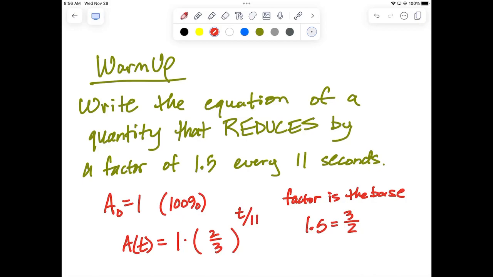So if your units are in seconds, and it's customary to just take the units that are given unless you want to change them for some specific reason like we did yesterday, just for the practice of doing it. 11 seconds, 11 is a reasonable number, so we'll just keep our units in seconds. So we could say that right here. T is in seconds. Remember we said yesterday that the units are very important. So we'll just divide by 11. That guarantees now that every multiple of 11, we're getting another 2/3 factor. 2/3, 2/3, 2/3.